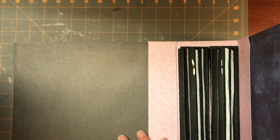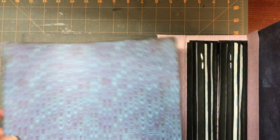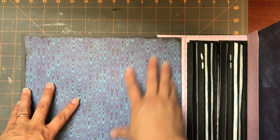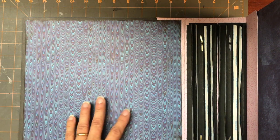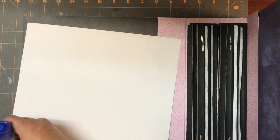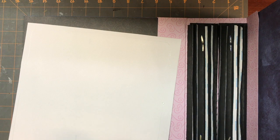So initially when we did the book, I put this black paper down thinking that I was going to just use that as background. But because my pink is over it, it doesn't really look space enough. So what I did was I cut a piece of pattern paper that is 11 by 11, and I just trimmed a 12 by 12 piece. I didn't give you a file for this because it's super easy just to cut 1 inch off of two sides of your paper. So I'm just going to glue this down as my base here.